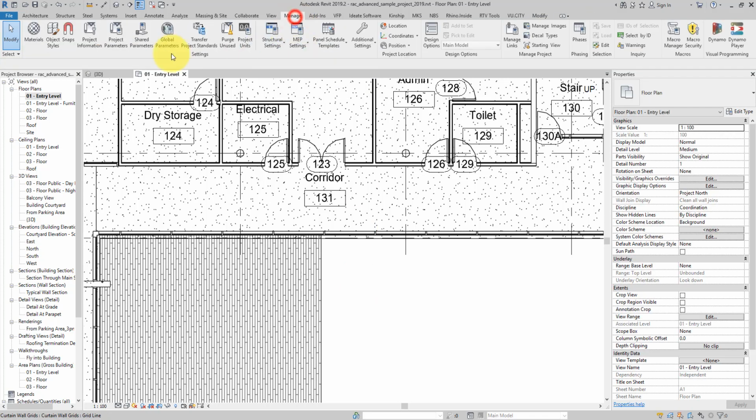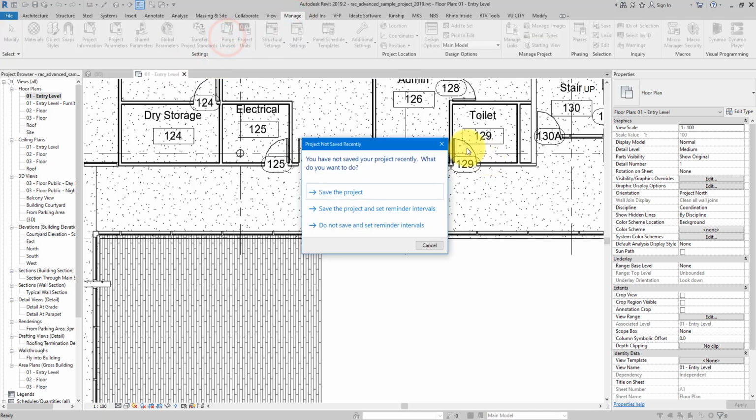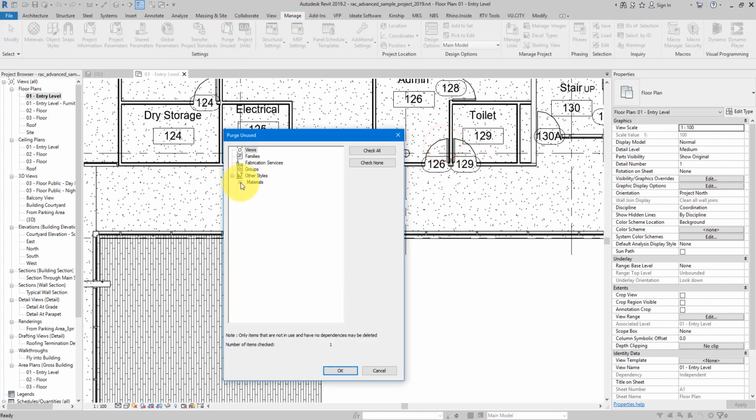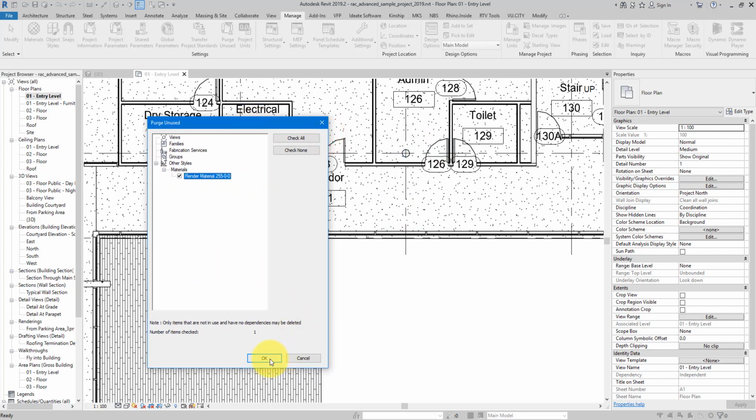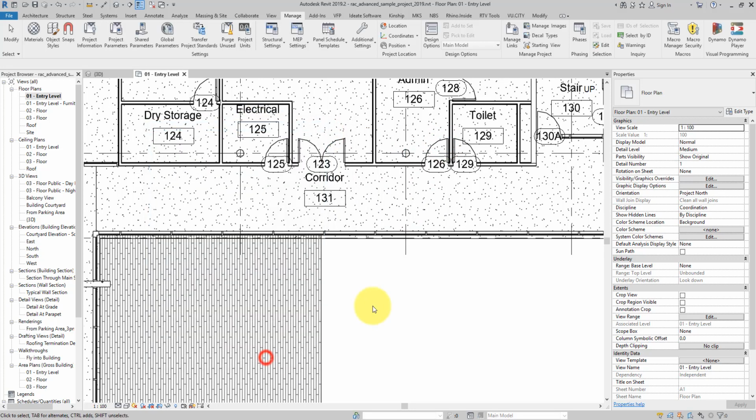And now it's gone. When I go to Manage and do Purge Unused again, you will see there we have this material that came from that object, and we can now delete it as well. However, all is not done for fixing that CAD object. This is because when you bring in CAD files to Revit, it creates not just the instance that we just removed, but also the file type that is needed to generate that instance. Let me show it to you.